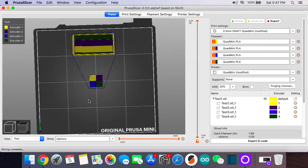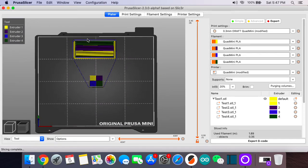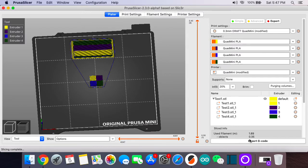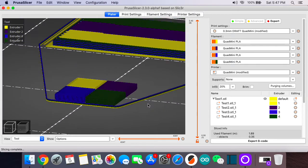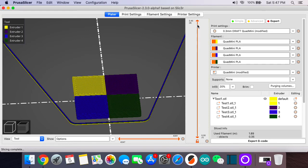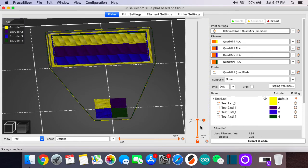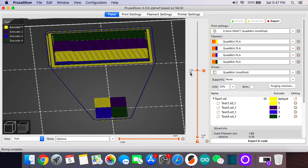Let's go ahead and slice this. So there I have my slice file. And with my slice file, I can save this now out to the USB drive or the SD card, depending on what kind of a printer it is. You can see each one is color-coded and matches the color of the extruder. As we go through here, you can see in this case there's no infill, it's just a solid object. But it also is doing this skirt line as well as the purge block, and you can see the purge block is changing colors based on what it's actually doing, what color it's changing to.